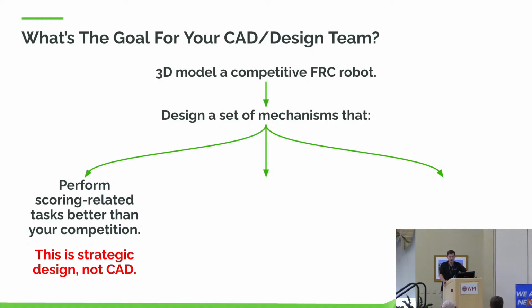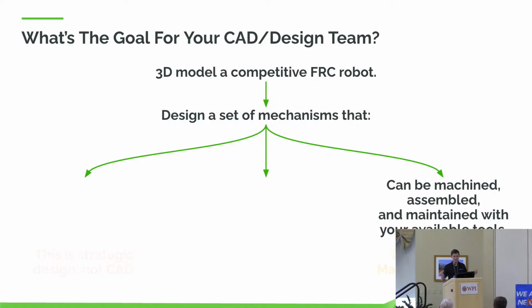We've all been there. We've all been to competitions where you see a robot that looks like it has been beautifully designed, beautifully machined, but due to some strategic design error, it's not actually able to complete game tasks at the same level as other robots. Maybe it couldn't quite reach level 4 of the reef, or it was unable to score in level 1. These types of things can be helped with CAD, but you have to learn how to do strategic design through other methods. Similar thinking, this is more related to CAD, but it is still a different skill set.